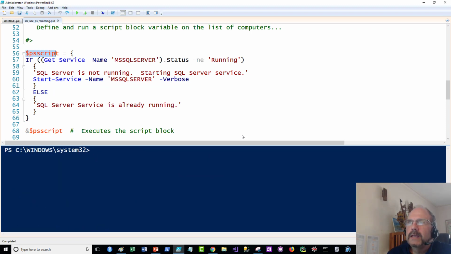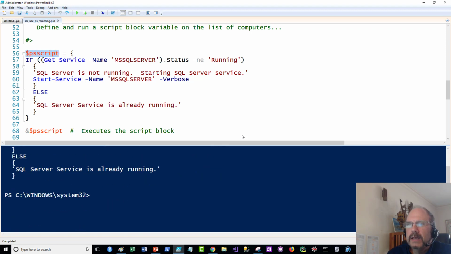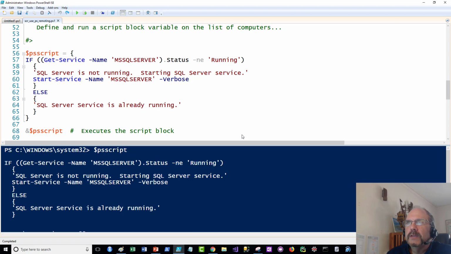If I then just highlight the name of my variable, $PSScript, and run that, it dumps out the script. So what's the script doing? It's basically saying Get-Service SQL Server, and here's a really cool trick if you haven't seen this before. If you wrap a cmdlet in parentheses with its parameters, then it will return the results, and you can act on it immediately. You don't have to save it. So Get-Service -Name SQL Server is going to run the cmdlet and find any service with that name. Because I put in parentheses, one of the things returned will be Status. There's many other things returned, but I just want Status, so I can just put .Status after the closing parentheses.